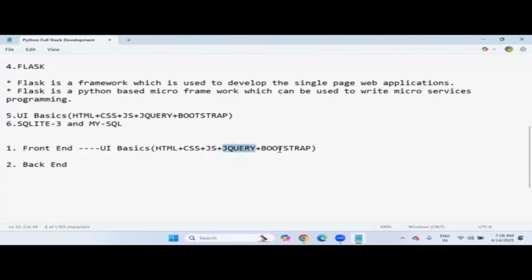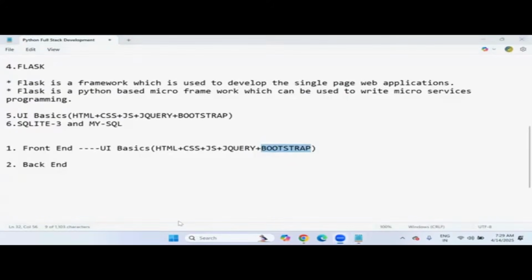When it comes to jQuery and Bootstrap, jQuery is an extension of JavaScript. It is another framework. Bootstrap is the combination of CSS and JavaScript. Mostly we prefer to use Bootstrap to bring a better look and feel compared to normal plain HTML and CSS styling, because nowadays Bootstrap plays a major role in web development design. It brings more look and feel to our web application or our UI.